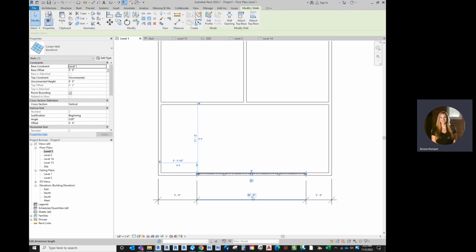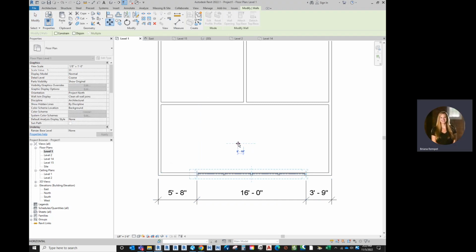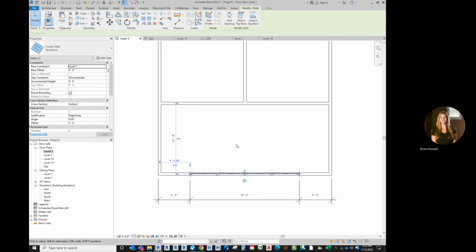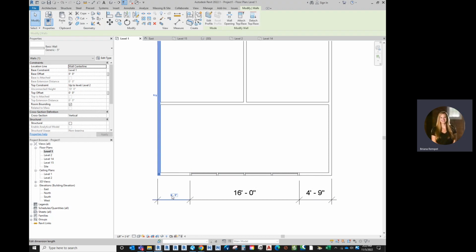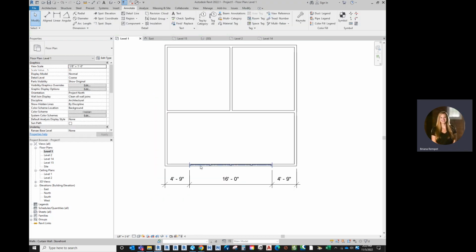Or 16. There we go. And then I can also adjust. If I adjust this, it's going to change that dimension, but I can move it too. That's close enough. We'll move this wall out so it's 4'9" on either side. So you can adjust the dimensions and the sizing of these items.